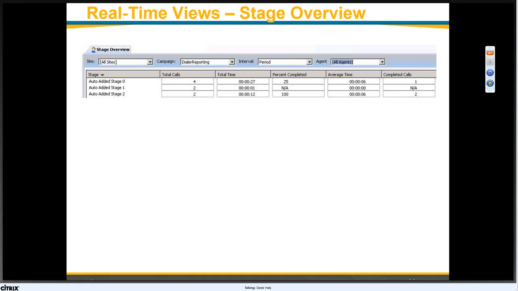So you'll see NA for the completed calls, the percent completed. And stage 2 is where I've made the sale. And so I dispositioned the calls there, and that's why there's 2 completed calls. The reason you see a completed call on stage 0 is because I had a no answer disposition on there, so it was a way just to get out of that stage immediately. So I can disposition some calls there.